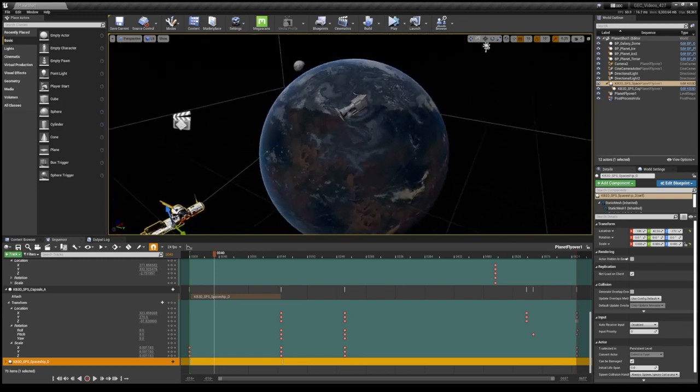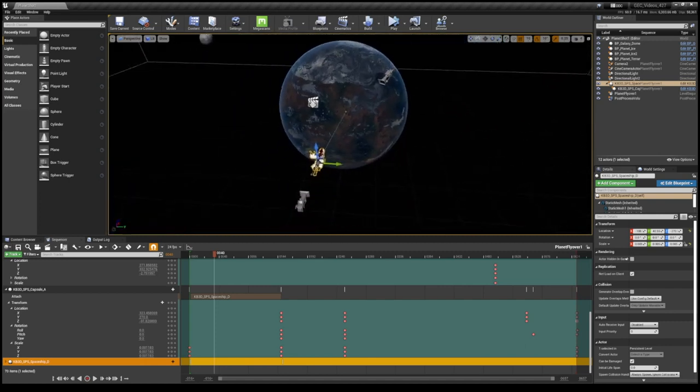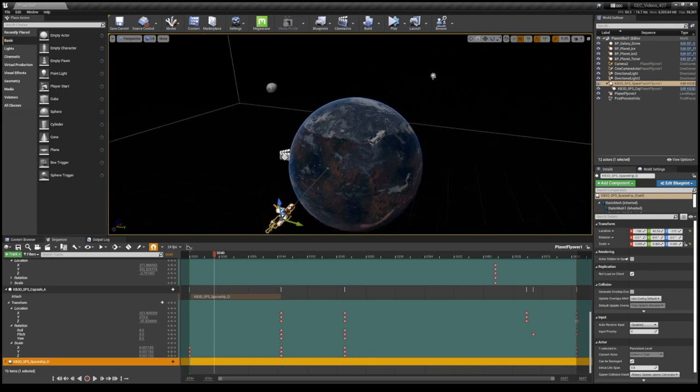and it's all inside of a post-process volume, and I have the auto exposure turned off. I've got it on manual. That's why everything looks kind of dark here. I like that for the more cinematic look.